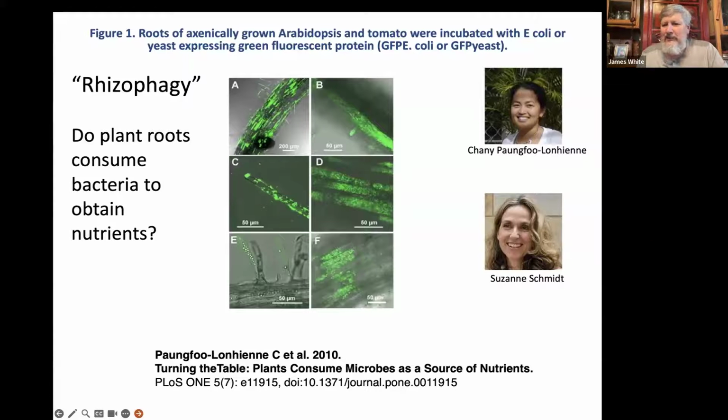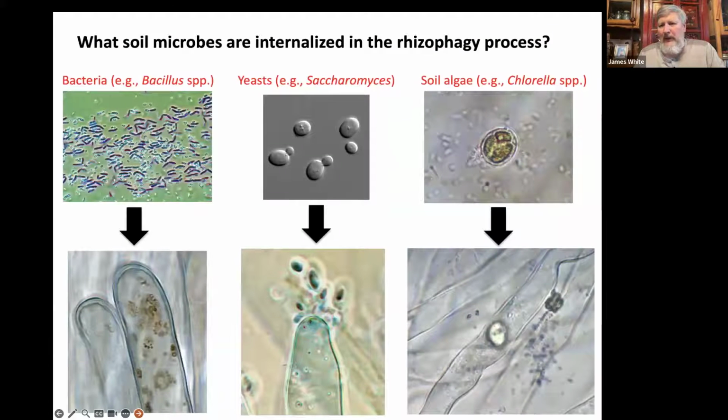They later named this process rhizophagy. About 2 years later, this paper was 2010, so around 2012, 2013, something like that, they published a chapter in which they named the process rhizophagy, root eating. And what we have been able to show is that it's not just bacteria and fungi.